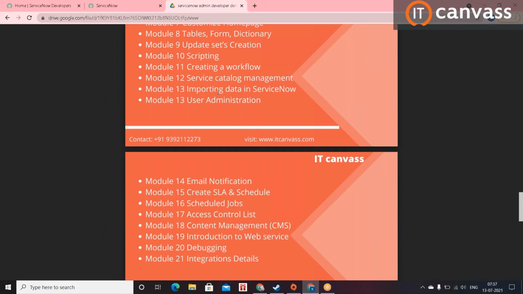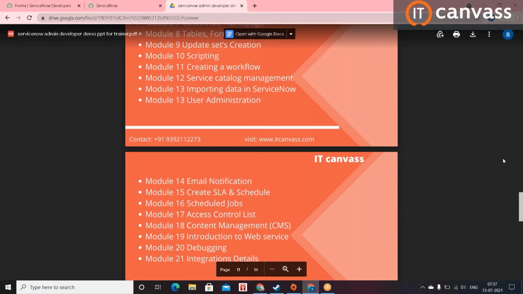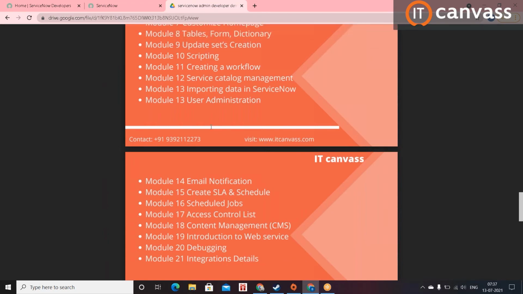Sorry, Ankur. What would be the format of the file? Okay, we have various formats, but usually it'll be an Excel file, depending on what data we are trying to insert. Let's say I'm trying to insert data about devices.